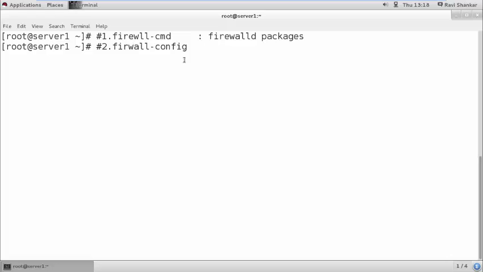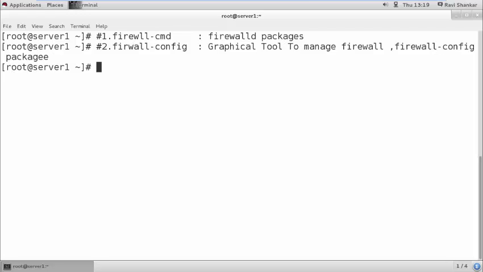It will open a graphical tool to manage the firewall. Firewall-config is part of the firewall-config package, whereas firewall-cmd is part of the firewalld package.